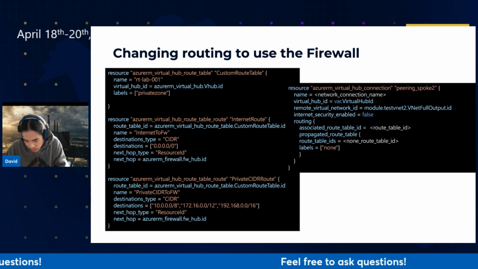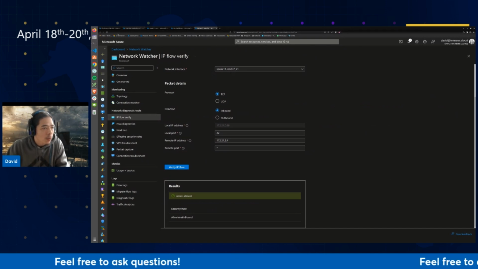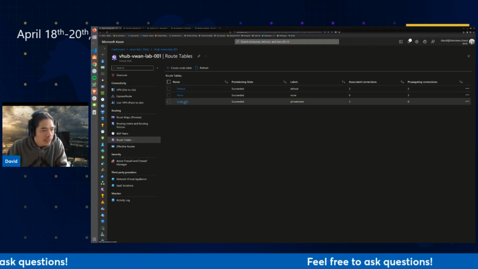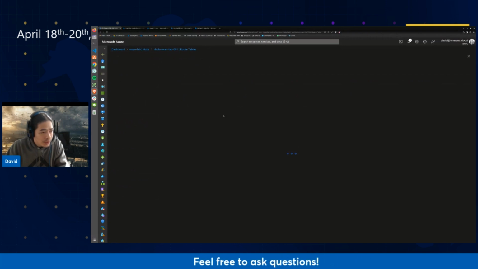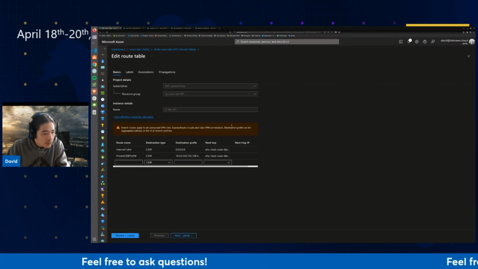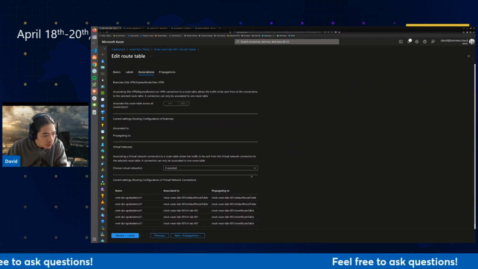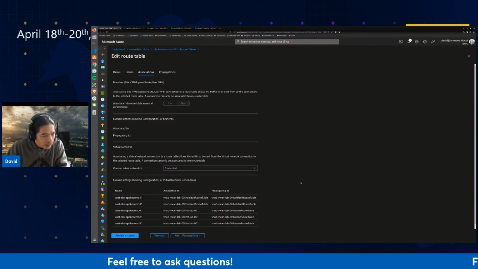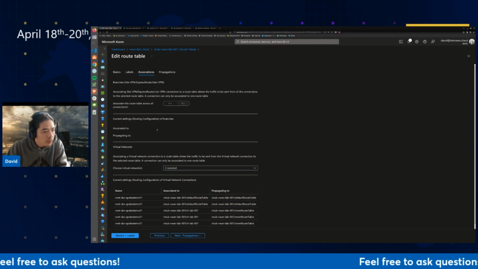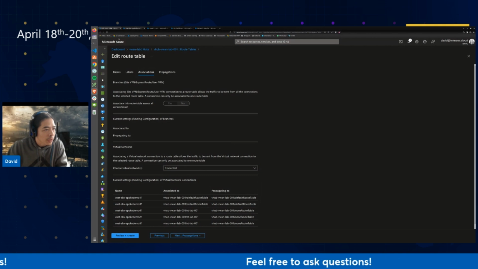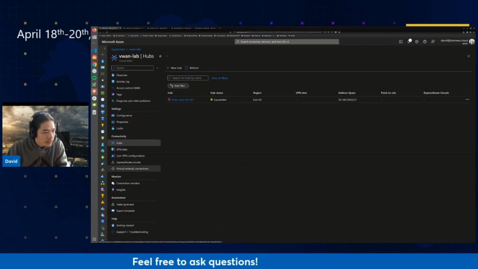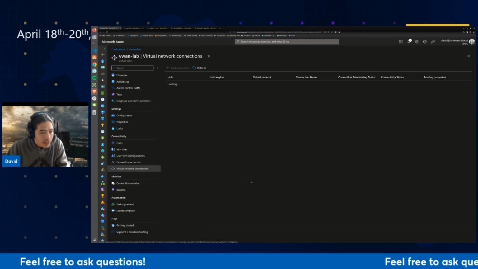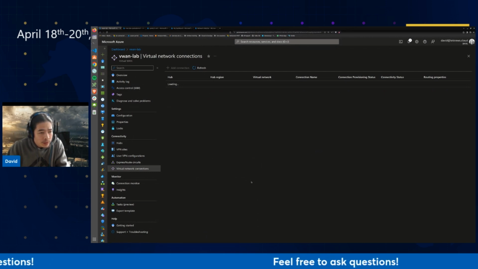So let's switch back again to my portal. Okay, so now going back over there, you can see that I have this specific route table that I created. If you look at that, you can see that I have some associations. You have 3 networks specified, the network 4, network 2, and network 5. And you can see also, if we look at the network connection again, can I do that from here? Let's go back to the network connection. And we'll see that there are some little differences that I just explained to you, but I want to illustrate my purpose here.